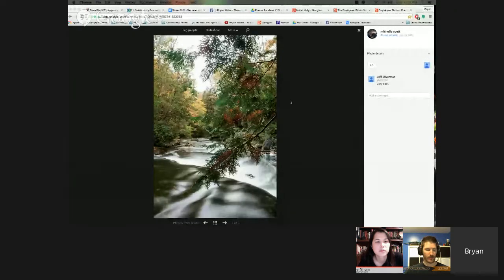In the meantime, though, Michelle just shared a 2.5-second exposure on the Daytripper Photo community page. So why don't we do a quick screen share and see what Michelle's 2.5-second exposure looks like. So you can see, it's interesting. This must have been a very, very calm day because the trees are nice and sharp. Mm-hmm. There's not a lot of motion in these branches. Tiny little leaf falling. You see the motion there. Oh, yeah. Look at that, falling out of the tree there. Cool.